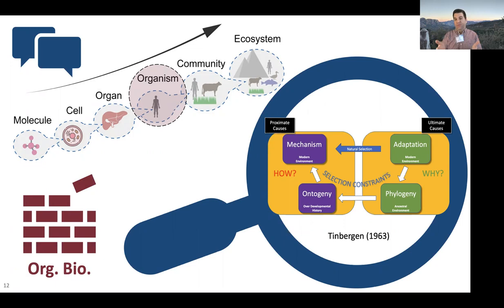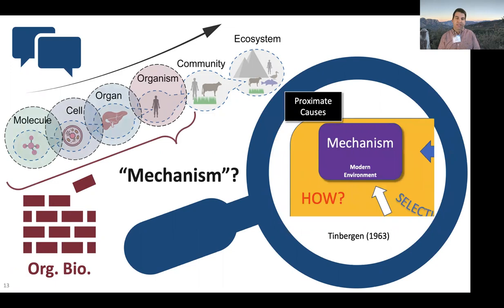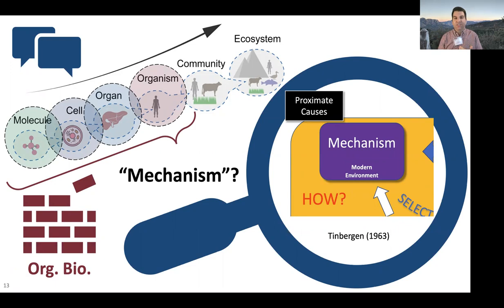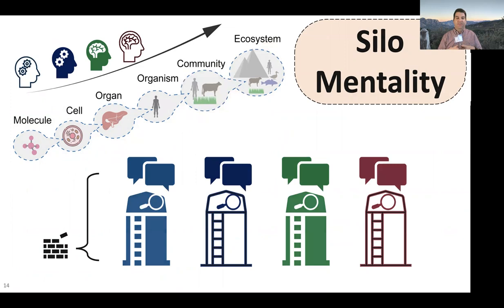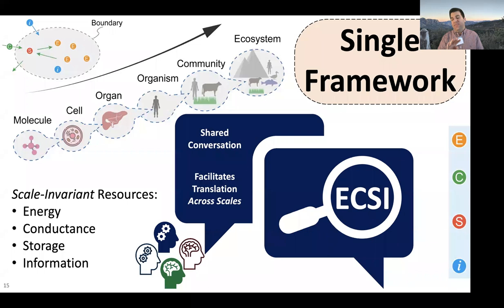This worked well for their group, but it kind of ignored the fact that this exact same framework was developed decades earlier by Niko Tinbergen at the organismal scale, when organismal biologists were looking at all of biology from their specific lens. That framework was great for them, but isn't really talked about as much at the lower scales — because the vernacular used at the organismal scale, like the word 'mechanism,' needs much more specific definitions for people working at the lower scales of organ, cell, and molecule. So what we were trying to do is find a common vernacular to get these sub-disciplines out of silo mentalities so they could facilitate a shared conversation about living systems.